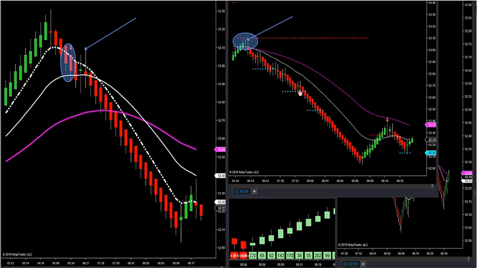You use the trend chart. The sim dots by themselves, you will absolutely get killed. You'll get killed with the sim dots as a standalone system. We've had some traders try to do that, and they're like, why am I getting stopped out? Because the sim dots are just a secondary indicator. It's not a primary indicator. The primary indicator is the trend chart, and I keep telling traders that over and over again.